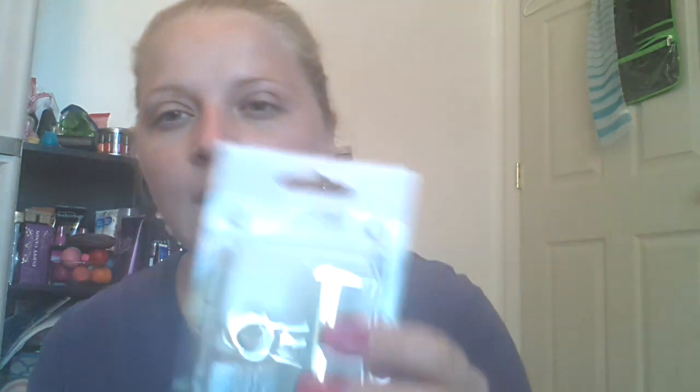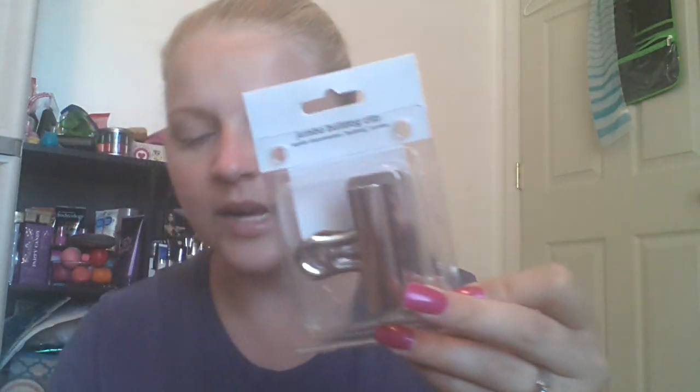At Walmart I got a couple of things — I got more but it was food-related so it's already put away. I found these jumbo bulldog clips. They were originally $1.80 and I got them for about 50 cents. I got two of them for couponing — to put my inserts in. The clips are really big and sturdy so you can put a big pile together and stick them in your binder.